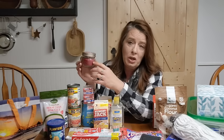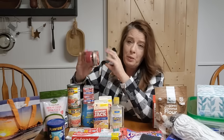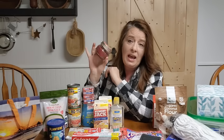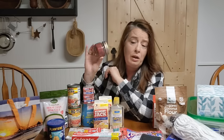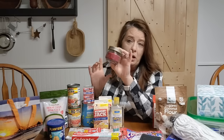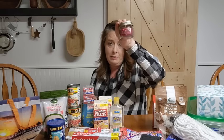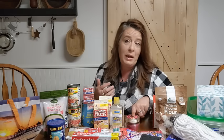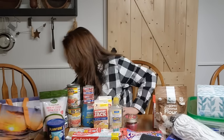And then while that jar is still hot, I dump out the wax, take a paper towel and wipe it out really good. And then I can put this through the dishwasher or whatever, and it's going to come out nice and clean and ready to use for canning, which is wonderful. And it says Mason right on the jar. I've canned all kinds of stuff, pressure canned in them, water bath canned in them, and the regular lids fit right on there, which is great. And you can save this lid to put on jars that you're getting in and out of. So you have a one-piece lid also.